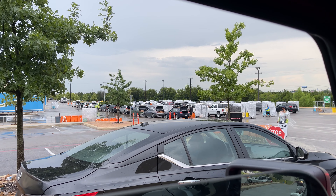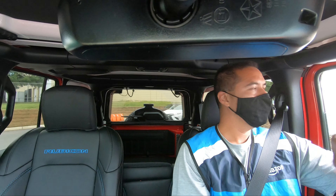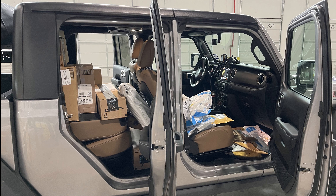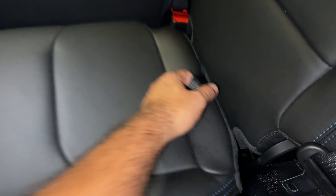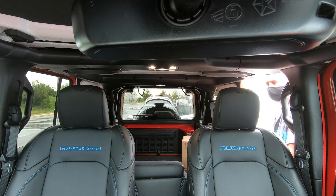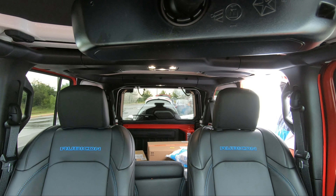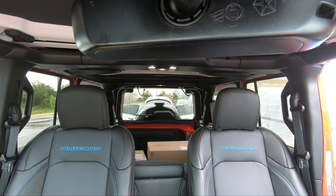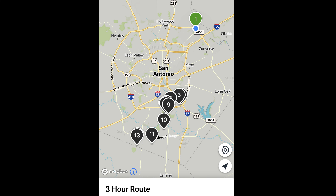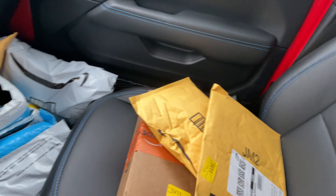Pulling into the Amazon warehouse. I've got a 5:15 to 8:15 block, so this will be interesting to see what kind of gas mileage I'll be getting. Here are all the other flex drivers picking up their packages. I've been working for Amazon Flex for a few months. In the past I had the 2020 Jeep Gladiator Rubicon, but this will actually work better because it has a fully enclosed cargo area. It's a pretty small block — only 12 packages.